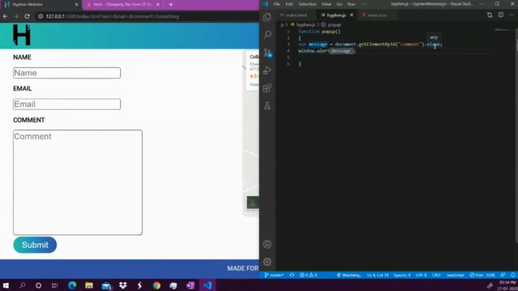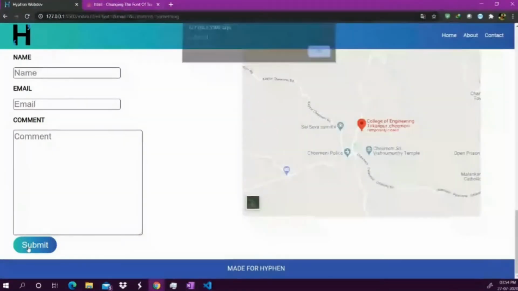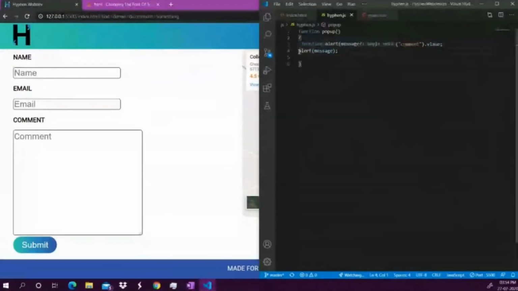Any other doubts? Okay, so I think I didn't mention this. You don't need to actually put window.alert, because whatever function you are using is by default window dot that function. So if you are using something defaulted by window, you can give window.alert if you want, but it is not necessary. But if you are using some other functions like this one, this is not inside the window element. It is inside the document element. So you have to give document.getElementById, and that.